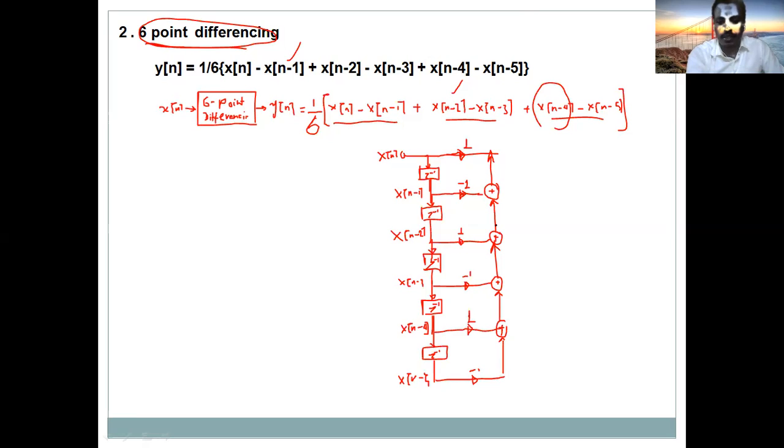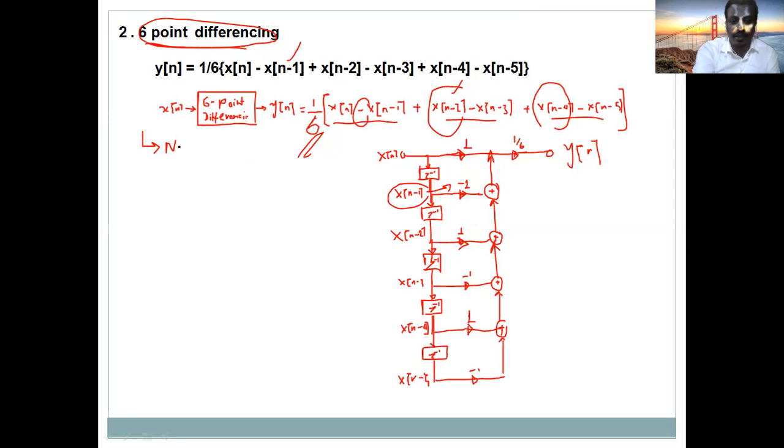All these signals are added together, and the whole sum, as you can see here, is divided by 6. So I need one multiplier here with a multiplication constant 1 over 6. It will give me what? y of n. Okay. So the output is 1 over 6 times the summation of x of n minus x of n minus 1, since the coefficient of x of n minus 1 is negative, that's why I put negative. Then x of n minus 2 has a positive constant coefficient, so it's positive, added together, and so on. This design will come in chapter 4. So this system, is it recursive or non-recursive? Again, it is non-recursive.